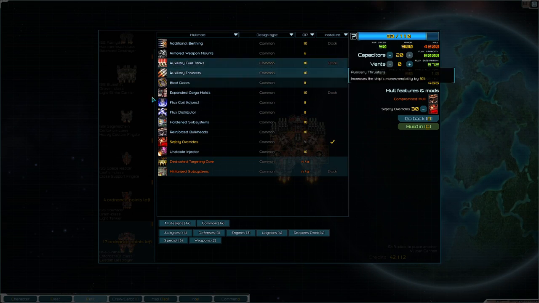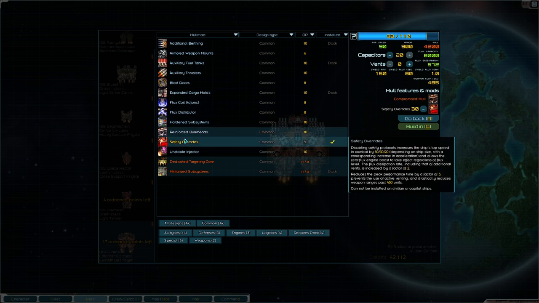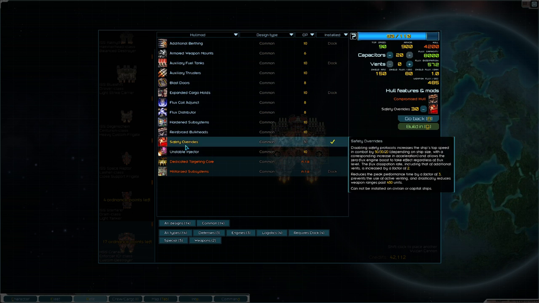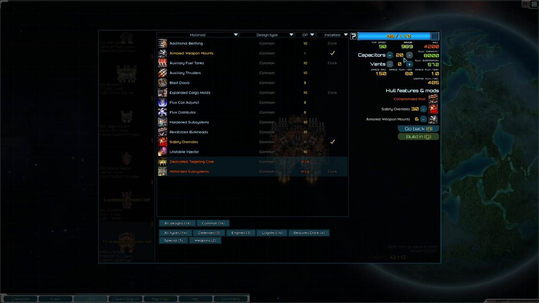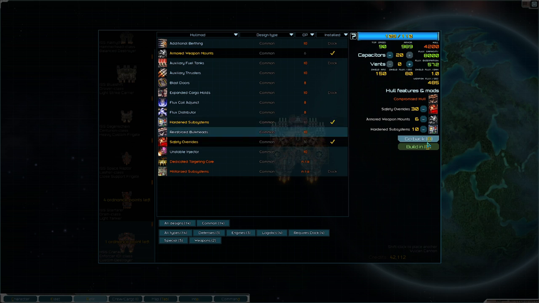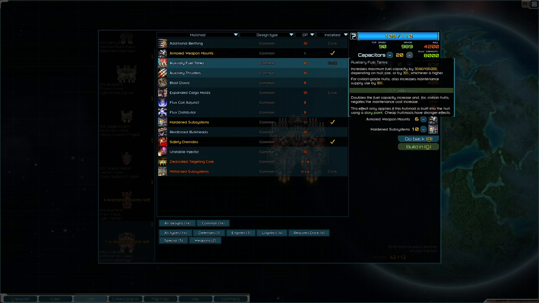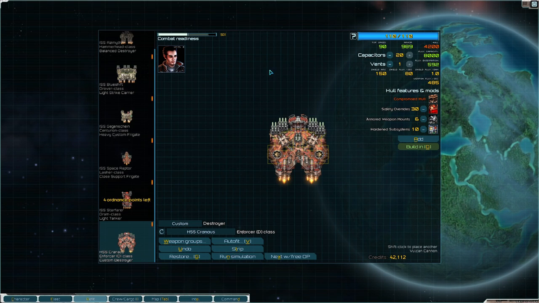What we're going to want to do is install some capacitors. And then we want to see what hull mods are available to us. Now, you want to install heavy armor. We haven't learned heavy armor yet. So instead, we're going to go with armored weapon mounts. This is going to give us a small bit of armor. And then we want something like hardened subsystems so that the combat readiness of our ship lasts a little bit longer. And then finally, we're going to install just one vent because that's all we have available to us. And this is the ship.